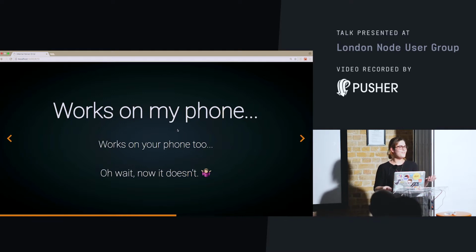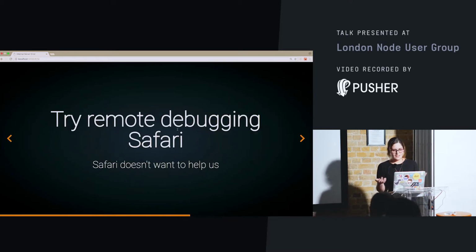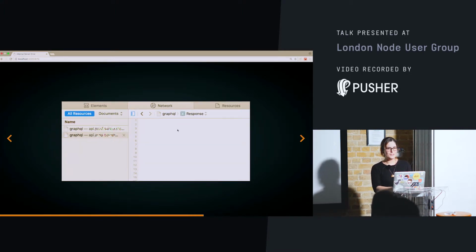I look at his details. This seems to be valid. It doesn't make sense. It has everything that it should pass validation. It passes our front-end validation. It should pass the back-end validation. OK. Then I go and try remote debugging it in Safari. But Safari doesn't want to work. It's always like that. All I wanted to see was the response from the API. So I just went to the inspector. I looked here. The response was supposed to show here. It was showing if I debugged outside of the phone, on my normal browser.